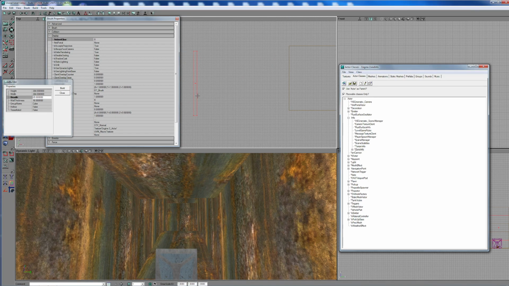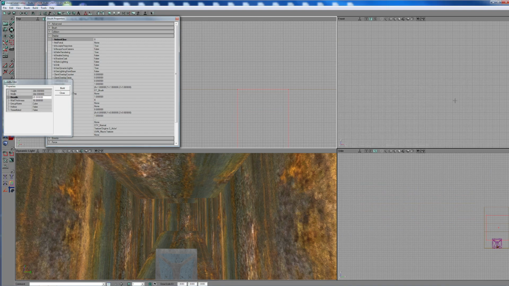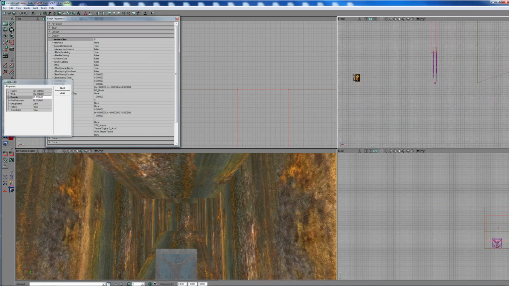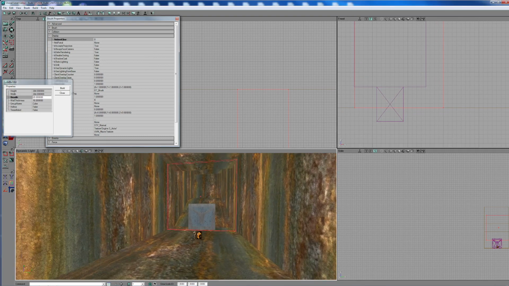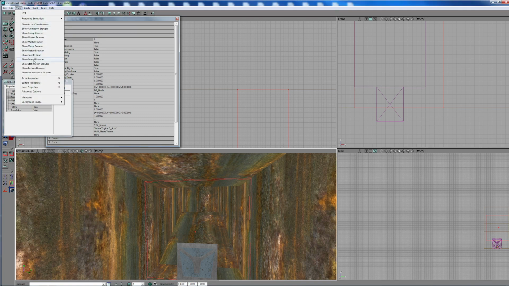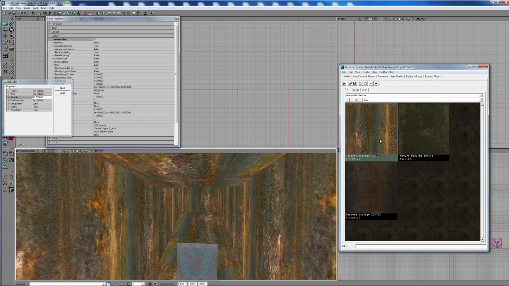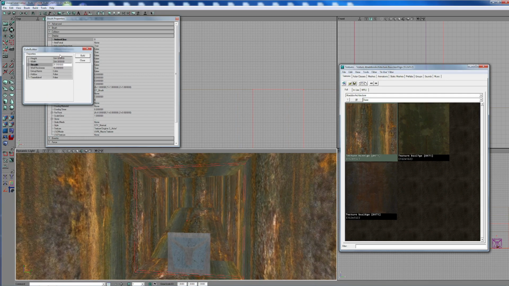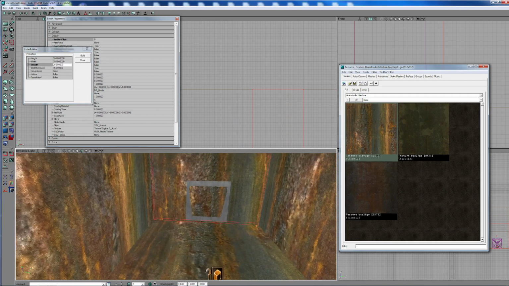Find my brush. Okay, obviously I need a texture to put on it. I don't want to end up with a null texture. I've obviously selected that one anyway, but so let's build it.